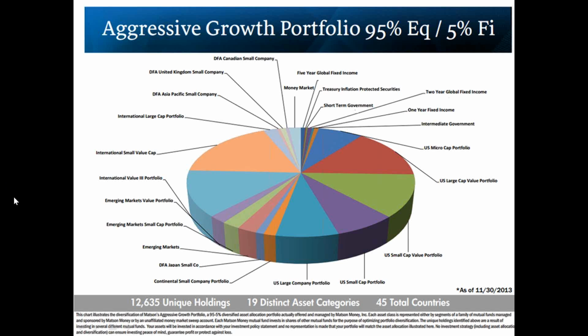We are following the 3-factor model that we're going to discuss in another presentation, but we are following the Markowitz efficient frontier. This portfolio, when it's put together, has over 12,500 unique holdings in it, in a total of 19 distinct asset categories, representing 45 total countries. So unique holdings means we're counting a company one time if it's in the portfolio. If it's in U.S. large and U.S. large value, it's counted only one time. So modern portfolio theory is one of the most important and influential economic theories dealing with finance and investment.